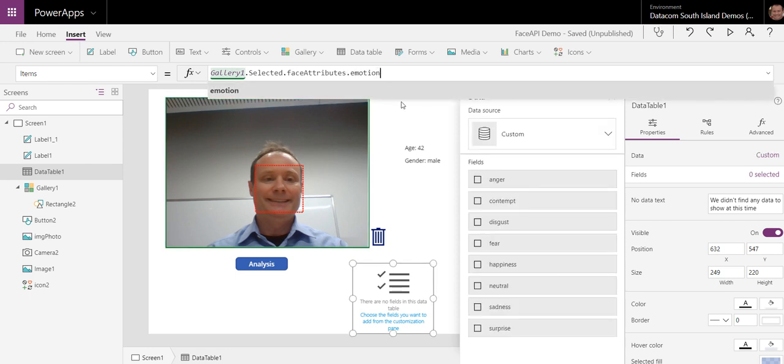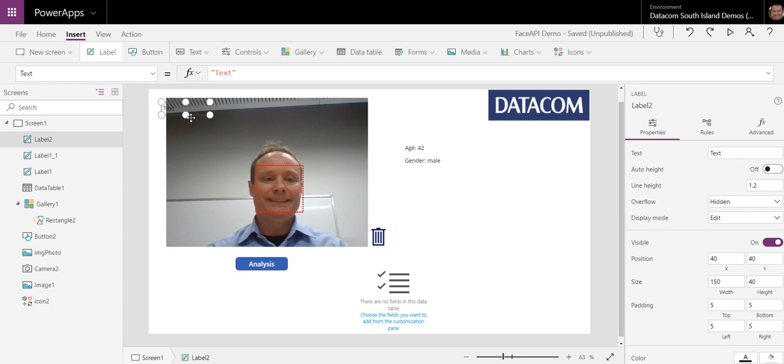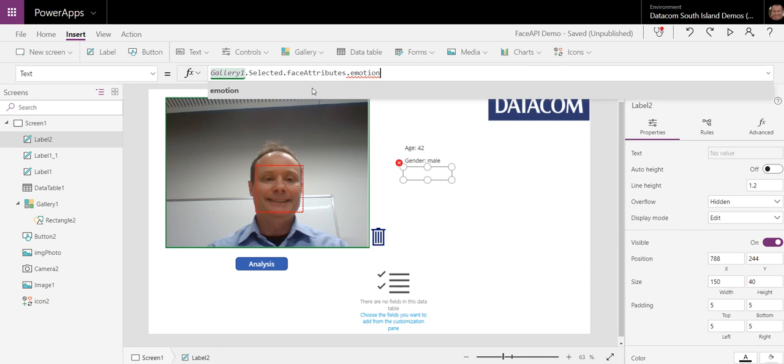Under emotion, here's where we've got our anger, contempt, disgust, and so on. Let's pick up that, and I'll insert another label, drop it down here, and pop in that.